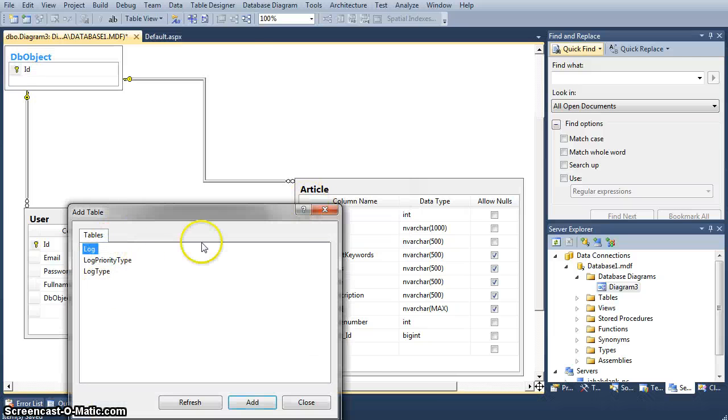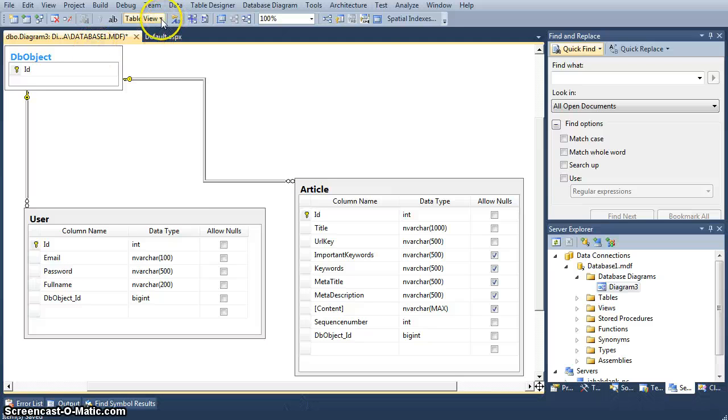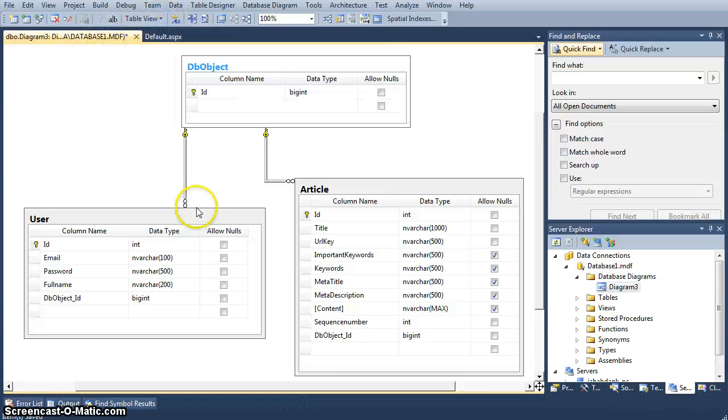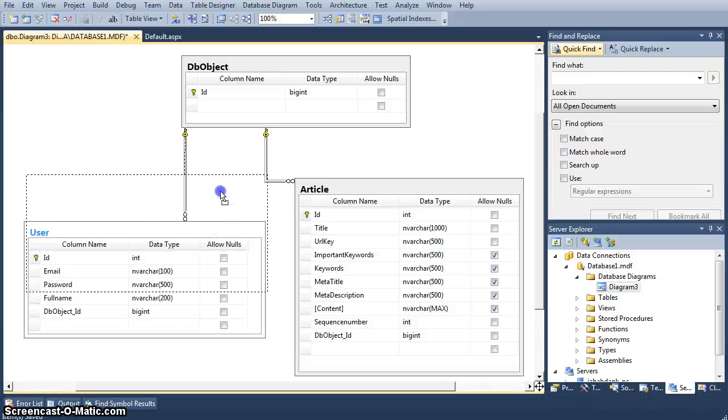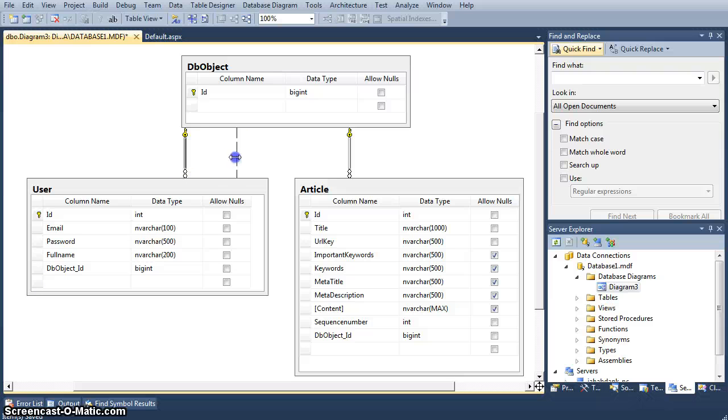I call it DB object. But what did I do? I called this purposefully a second ago a global inheritance. By that I mean that I will have a table which I call DB object, which every single thing that contains some sort of data would inherit from. I mean data objects, not logs or type fields, but tangible data, like user, article, file, picture, anything else like that. So basically, this table has only one field, it's just ID, because this is just a global identifier to unify all the different data carrying tables.